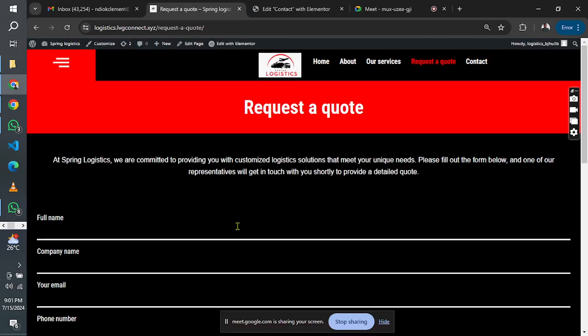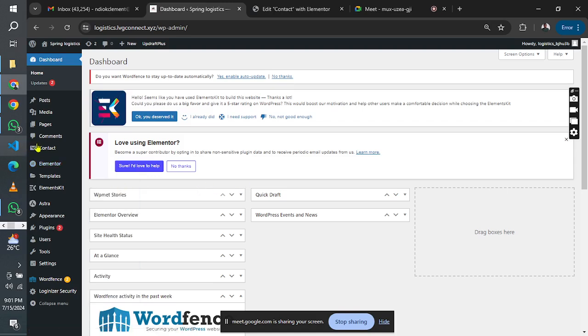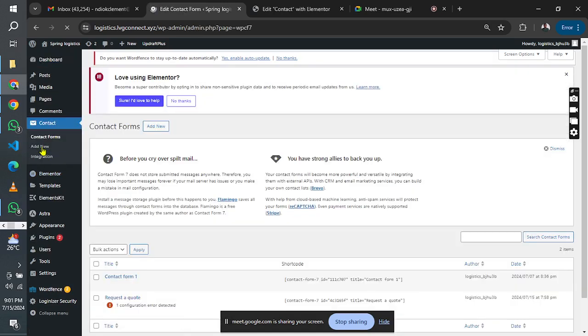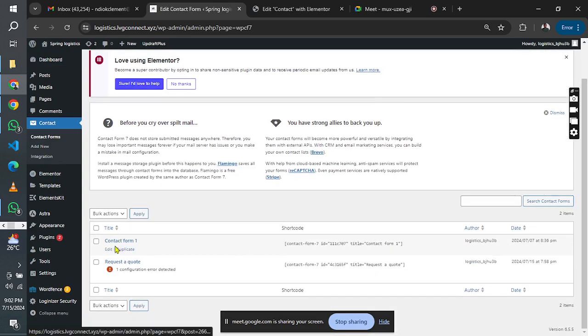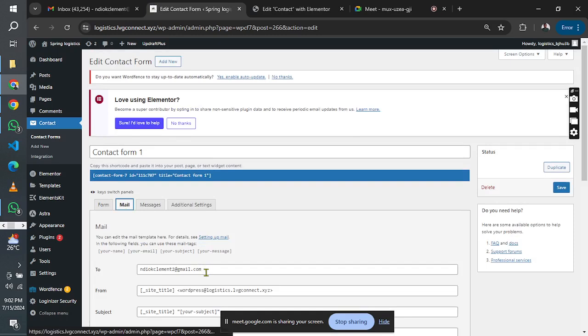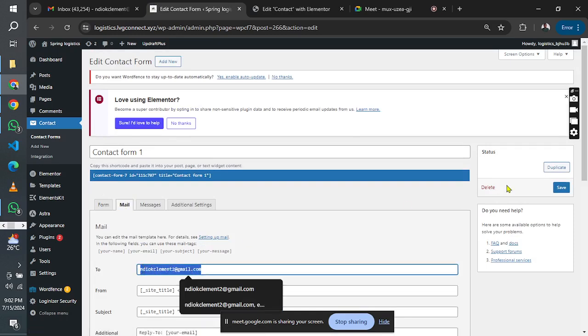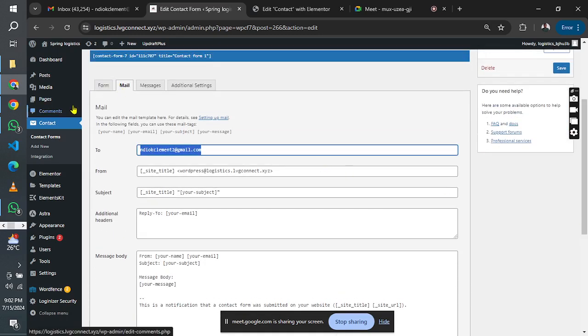Okay, I won't be adding any other animations and all that. I will simply come here and we can test this out right now. So I will check on the email we used for this one on the contact form, and I'll see, okay, I use this email, so I can paste this. Alright, so I go back to contact forms.